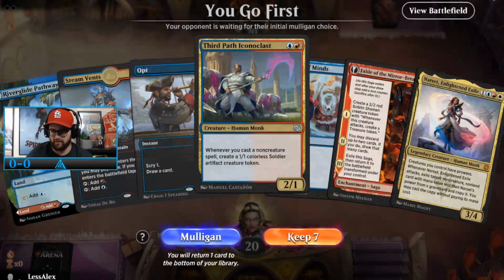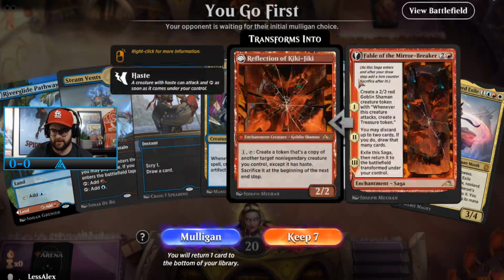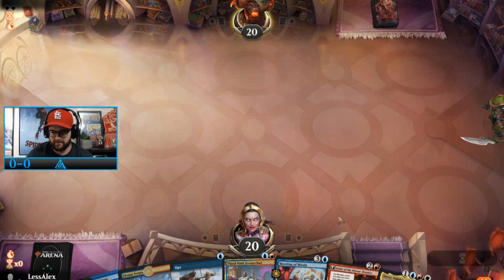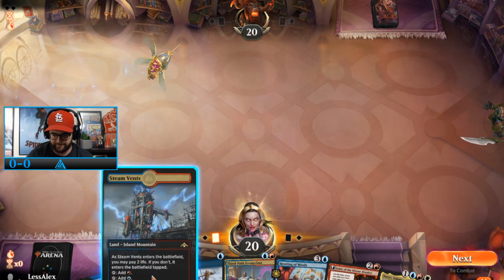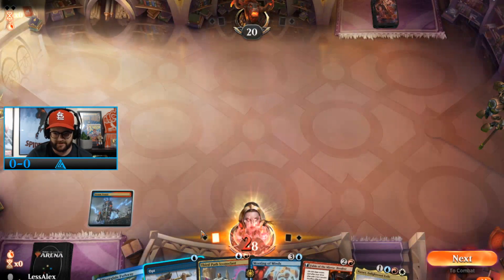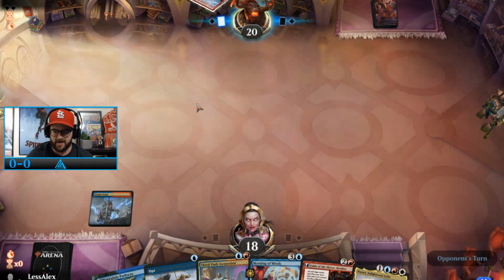Alrighty, here we go. Opening hand. We've got 2 lands, an Iconoclast. I think we're going to keep this. Rather be mana screwed than mana flooded. Isn't that the old saying, right? So we'll lead with Steam Vents, untapped, and we will pass. Probably going to opt here.